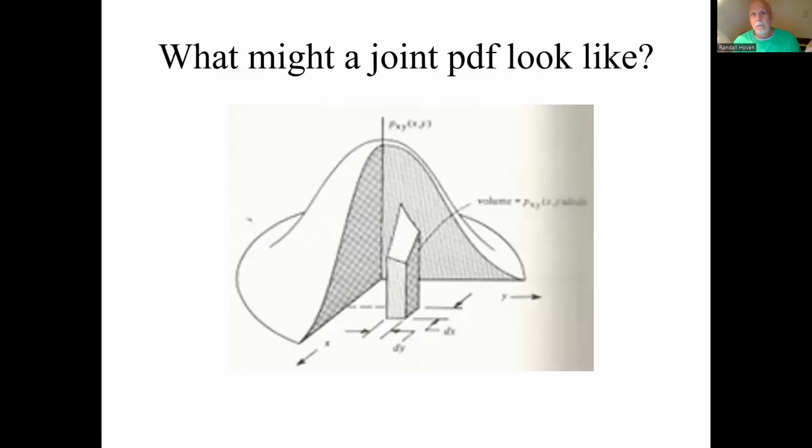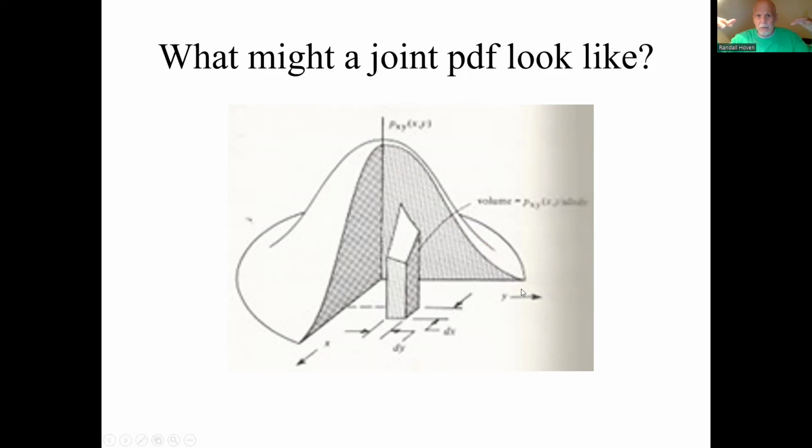What might a joint PDF look like? I can only draw it if I have two random variables. I think I have x going this way and y going that way. The joint PDF, in this case, kind of looks like this mountain. This looks like a joint Gaussian, but it wouldn't have to look like that.